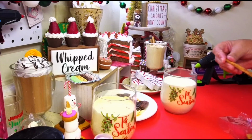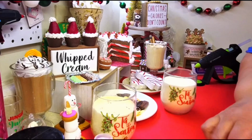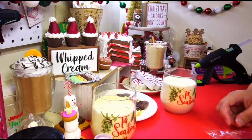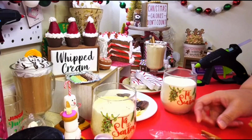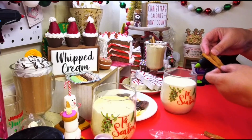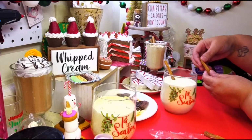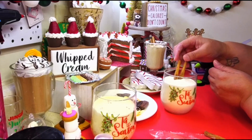It starts drying fast. And I'm gonna put this darn, this is some ugly cinnamon sticks I got from the Dollar Tree. I do have some cinnamon sticks somewhere, but they're up too high. Oh man. So I don't like this cinnamon. I don't like it. But I'm gonna put these 2 cinnamon sticks in here, and that's gonna be my decorations for this. Okay, 2 cinnamon sticks. That's it. Which I should have put going this way.